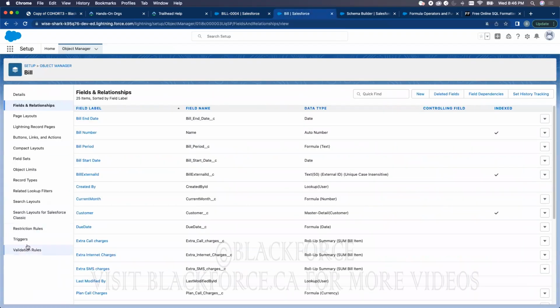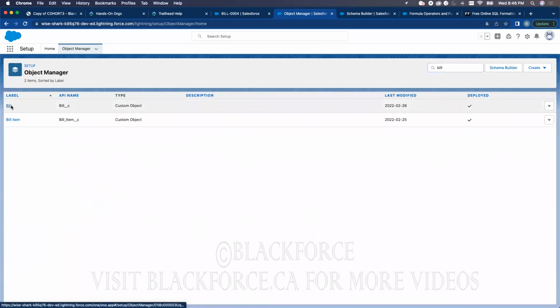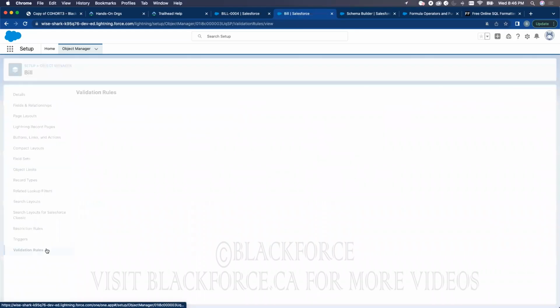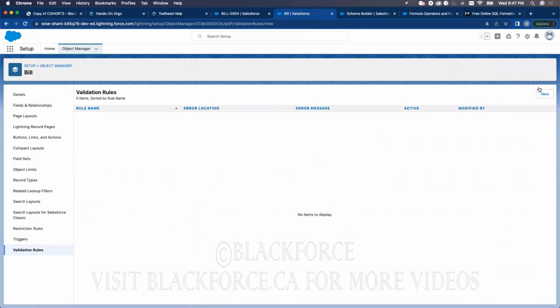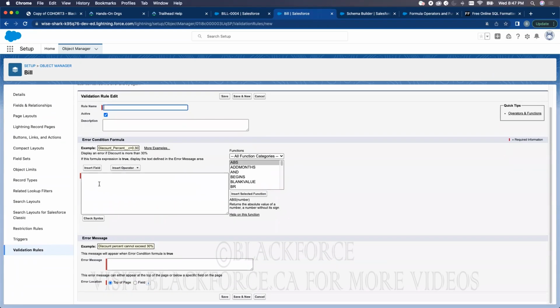So if you go to validation rules on the objects, you go to the particular object of interest, then you go to validation rules. Validation rules help you to validate what goes on the bill objects. This is how it works. This thing you're entering here must be true for the validation rule error to appear. So let me explain.